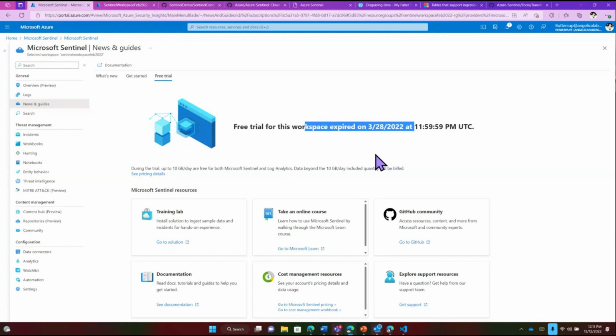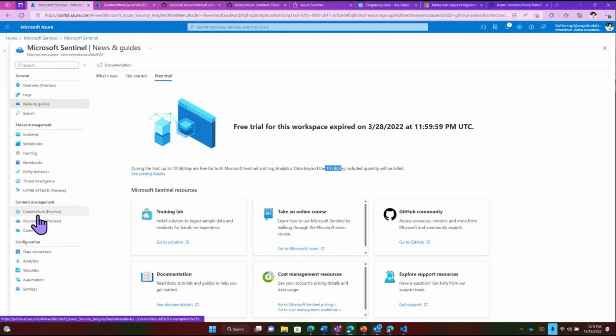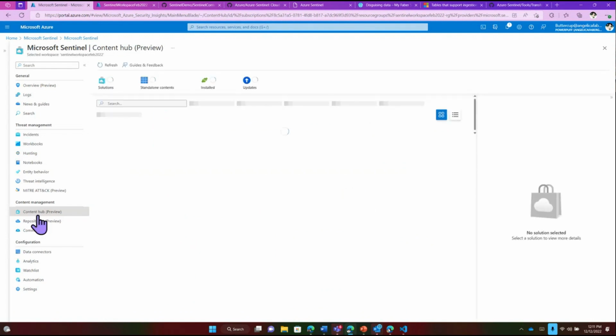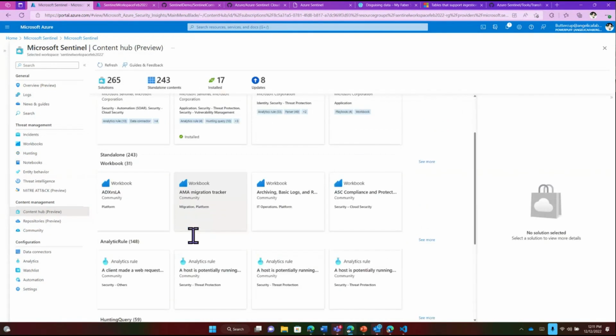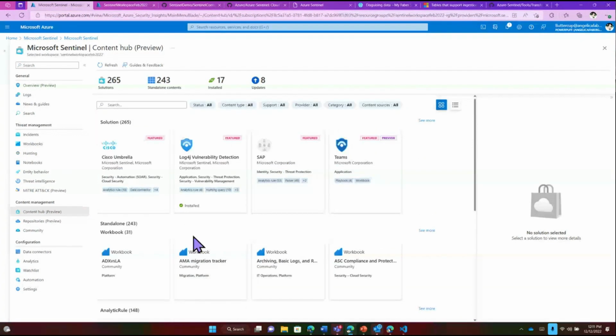Use this trial, and you get up to 10 gigs of data per day included. If you combine that with the Content Hub solution for training, you get some samples in there, and you really get the ability to get your hands dirty. There's a ton of other stuff in there, but I just wanted to show you some of the most important ones to keep an eye out for.